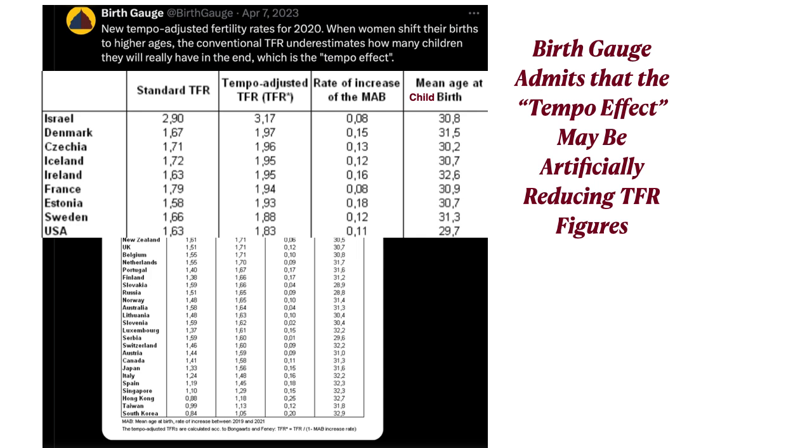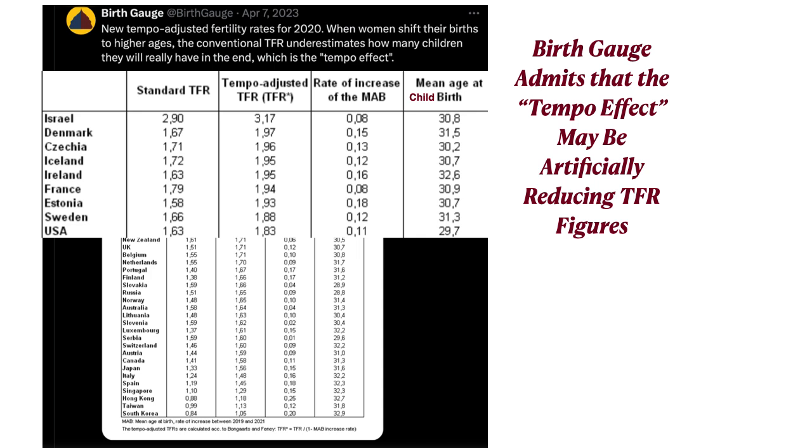And by the tempo effect, what that means is what happened when you have a cultural change where women were previously mostly giving birth in their 20s, the most fertile period, and then they delay childbirth to their 30s. And so you have a real sharp drop and then a bit of an uptick as women who did not give birth in their 20s do give birth in their 30s. And so this is pretty well known. It's especially true for wealthy countries.